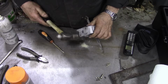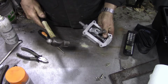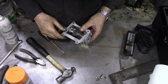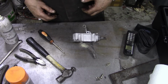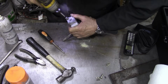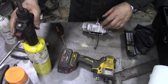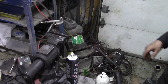Now, with that all cleaned up, we're going to give it some taps to see if we can move things around a little bit, but I think that is solid. We need to get those screws out of there, so we need our impact. That one's up. I'm going to put this in the vise and see if we can get it out, because that's going to be a little bit warm.